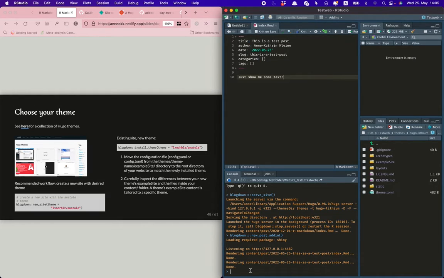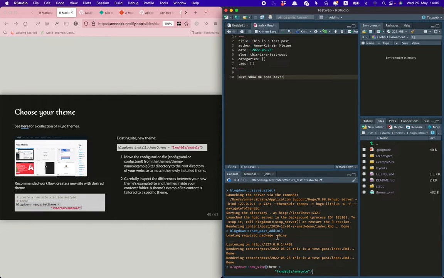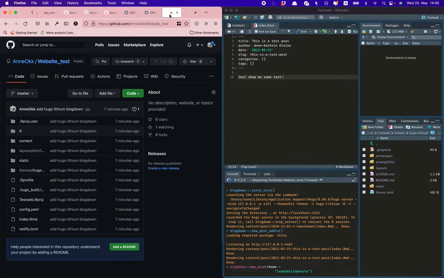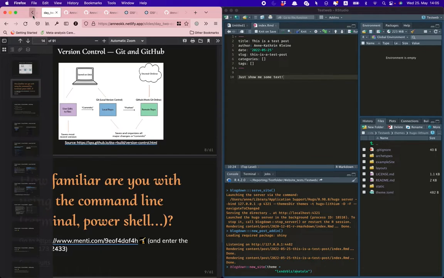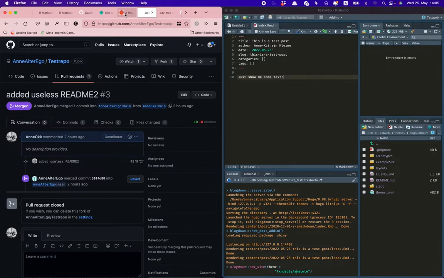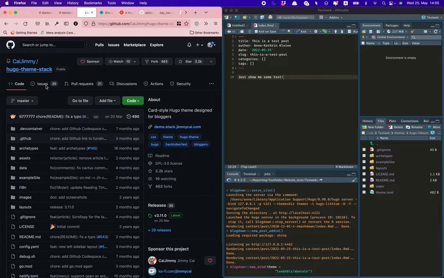Actually, I don't know what happens if I just do that within the website itself. And now we don't want to have the Anatole, but we want to have the, where is it? Here. We want to have the Hugo theme stack.